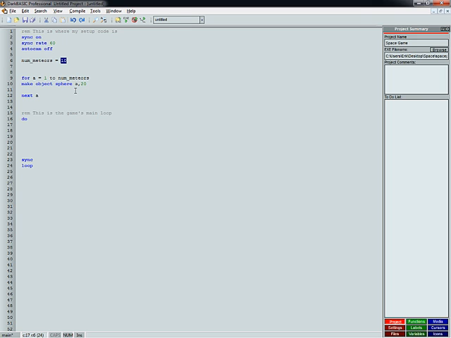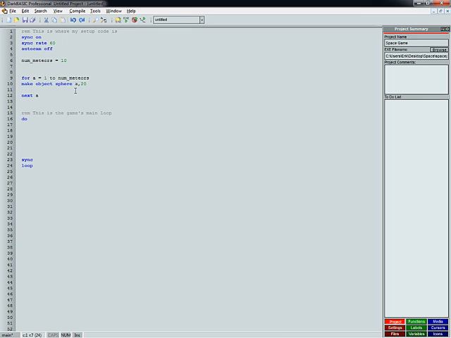So if a variable is like a box, then an array is like a bigger box that you're putting all of those little boxes inside. Best way I can think of to explain it.